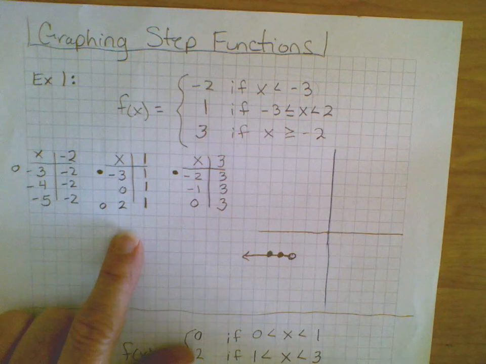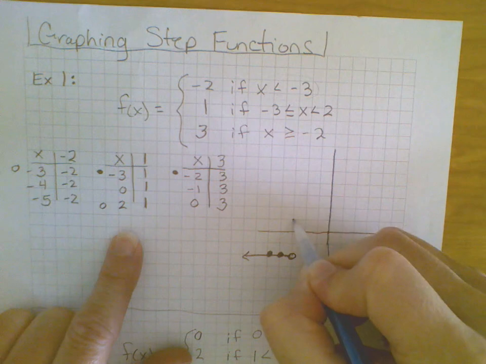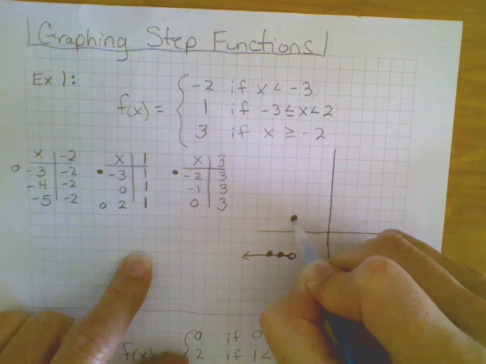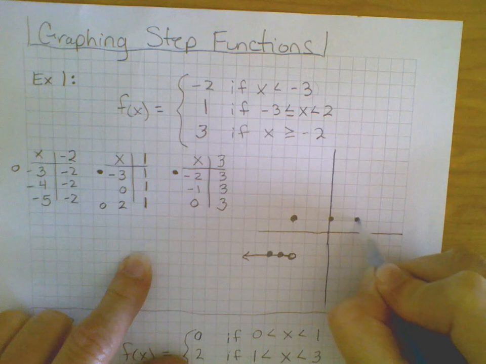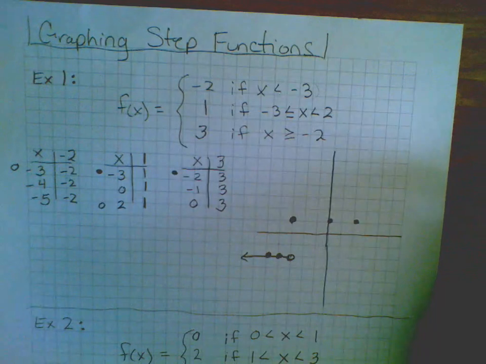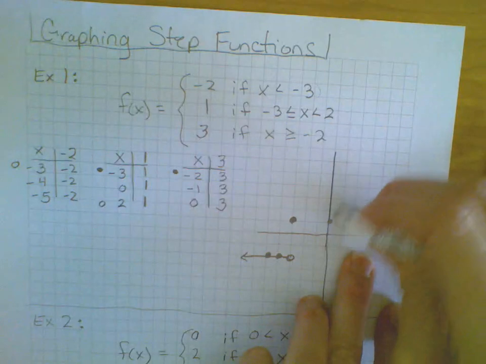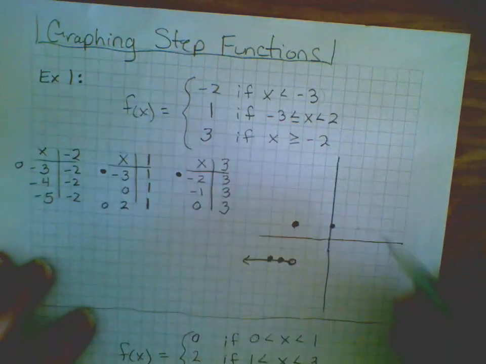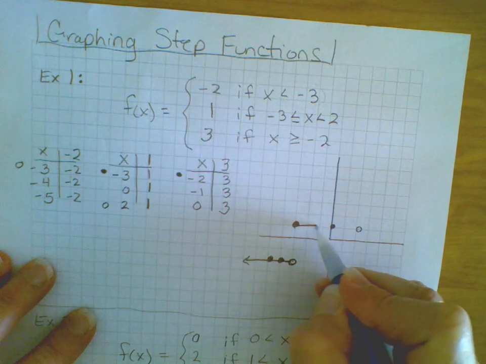Then I'll go to the second piece. So negative 3, 1, that's going to be closed on that end. So that's equal to negative 3, 0, 1, and then 2, 1. Oops, back up. That last one, remember I said earlier, has to be open at 2, 1. So I'm going to erase that closed and write that in as an open. And then, like I said, this is like a line segment.